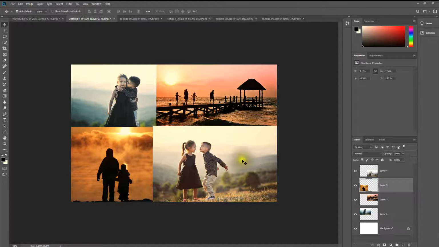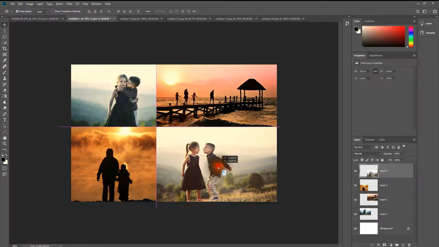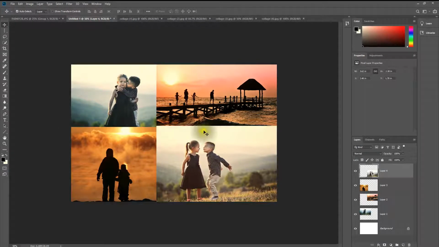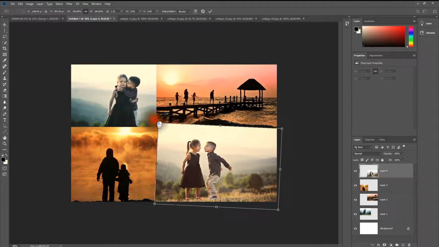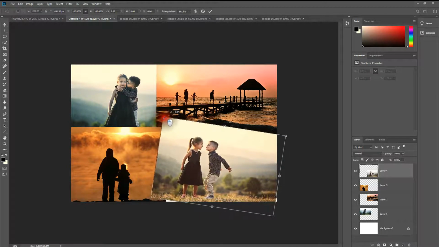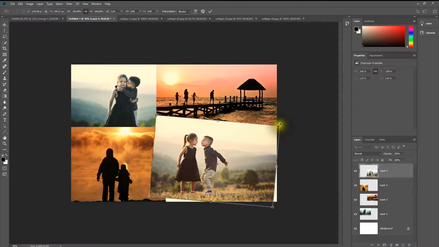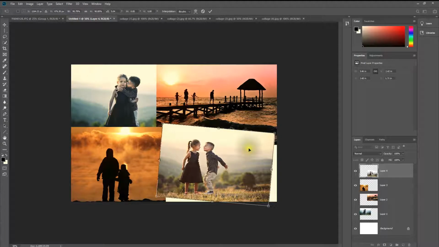Now, what I want to do first of all is offset these a little bit. Having them just laid out in this way is a little bit uninspired. So I'm going to press Control T again, and turn these layers a little bit. If I hover over the corner, it might be a little tricky to see, but you can see how the arrows have become a corner shape, and I can click and drag and rotate those images ever so slightly, just to make them look a little bit different. So we want to have a collage kind of effect.